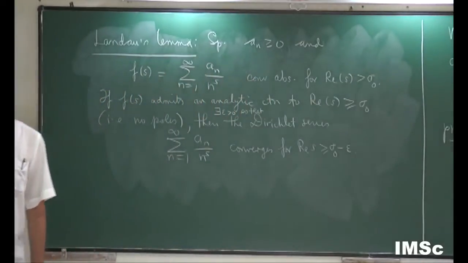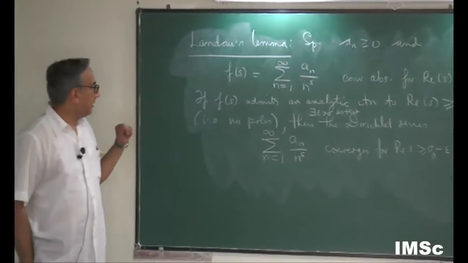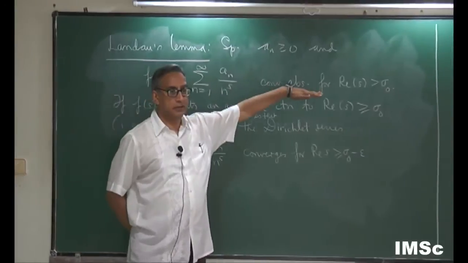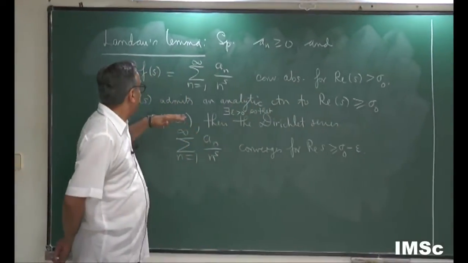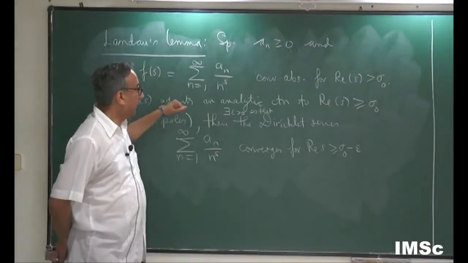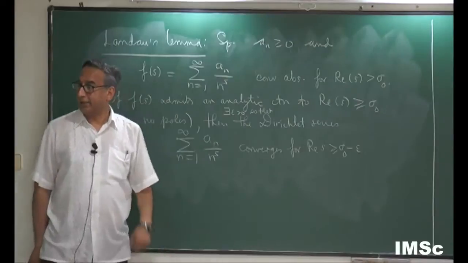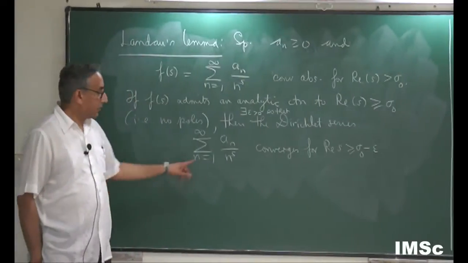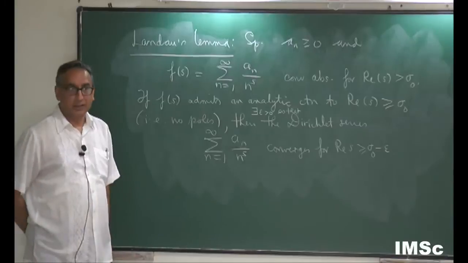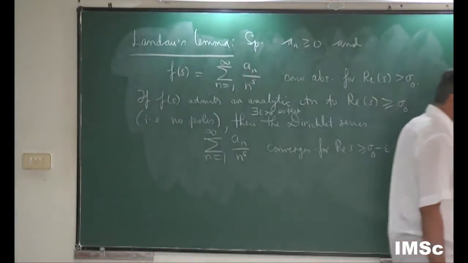So this is a theorem really in complex analysis. It's a statement saying that if I have a Dirichlet series which converges absolutely for this region, and supposing this has an analytic continuation to a larger region, then the Dirichlet series itself actually converges in this larger region and is that function. So it's a very interesting statement being made here. So let's see how we prove this. It's pure complex analysis.